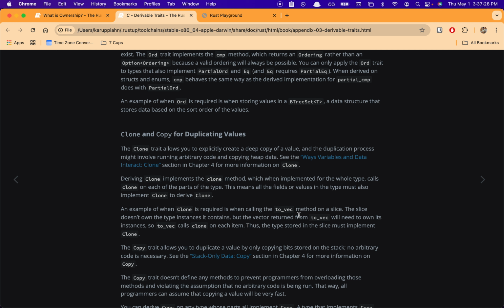So to_vec calls clone on each item. Thus, the type stored in the slice must implement Clone, so that every item can be cloned.